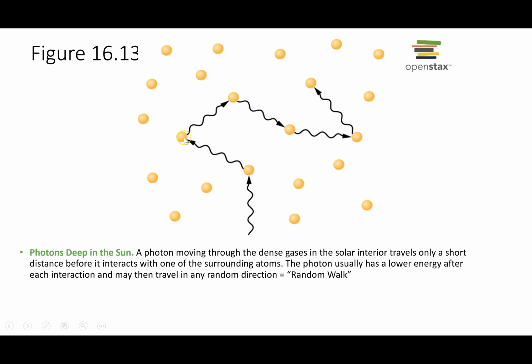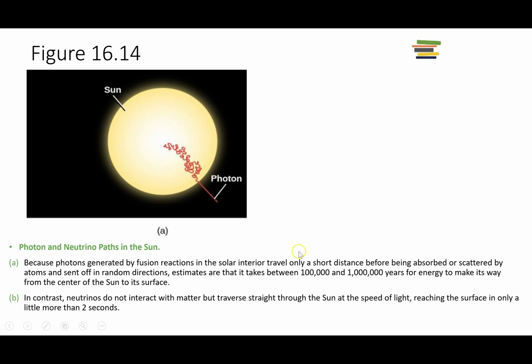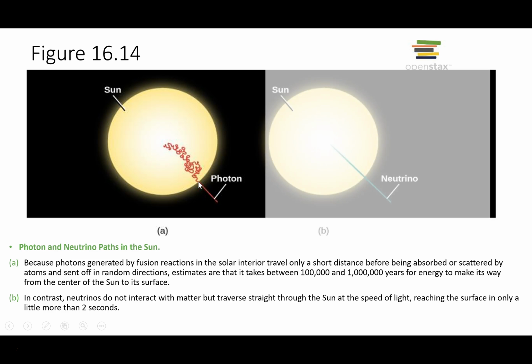This is that random walk. This would be energy, the core might be down here, and these little squiggles are energy from the fusion, and it bumps up against matter in the sun, and it just keeps being randomly transferred. So they call it the random walk. This is actually in the radiative zone. I'm going to show you layers of the sun. So this is showing you the random walk, and down here it shows that the energy from the core outward to the surface of the sun could take anywhere from 100,000 years to 1,000,000 years once it's created to find its way out to the surface. I think that is so cool. No pun intended.